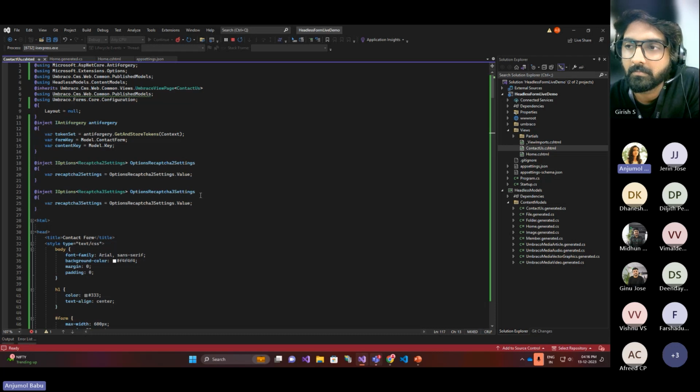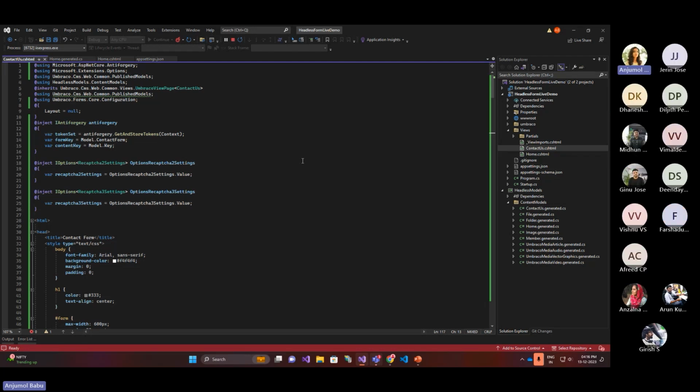When posting the form, an anti-forgery token is generated and validated. This provides protection against cross-site request forgery attacks. While posting the form, the header value generated can be provided, where it will be validated server side before accepting the request. So yeah, I'll show you that later.